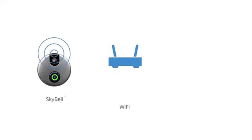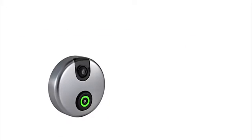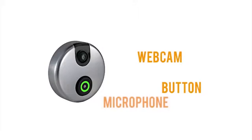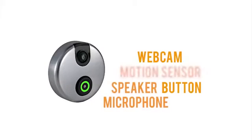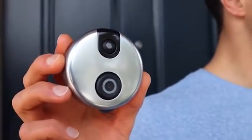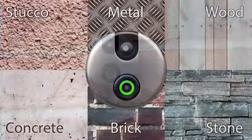Skybell connects to your home's Wi-Fi, and you receive the feed over Wi-Fi, 3G, and 4G LTE. The front features a button, day and night vision camera, microphone, and advanced motion sensor. The cover is made of hardened plastics that won't rust or interfere with the Wi-Fi signal. It's rugged and it'll work in harsh conditions.